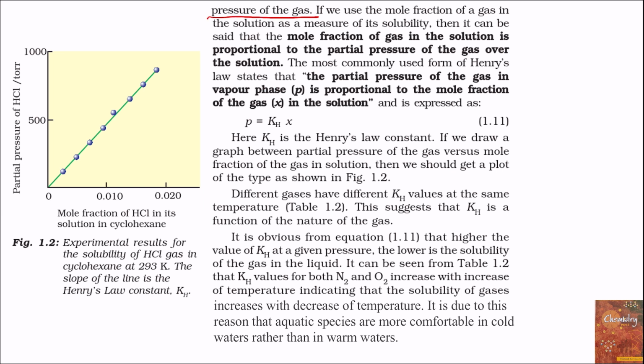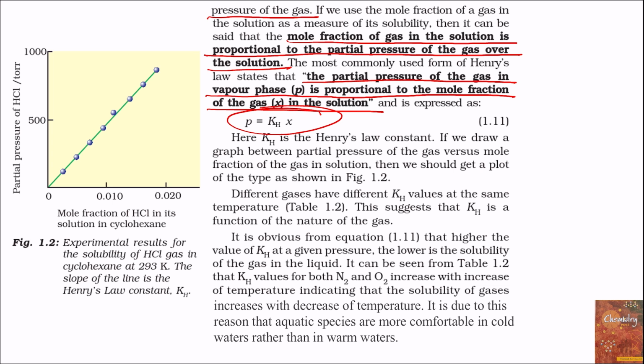Now, we can also express solubility as mole fraction of a gas which is present in the solution. So, mole fraction of a gas in solution can be used as a measure of its solubility, and in that case, it can be said that mole fraction of a gas in solution is proportional to the partial pressure of the gas over the solution. And the most commonly used form of Henry's law states that the partial pressure of the gas in vapor phase is proportional to the mole fraction of the gas in the solution, and it is expressed as P is equal to Kh into mole fraction.